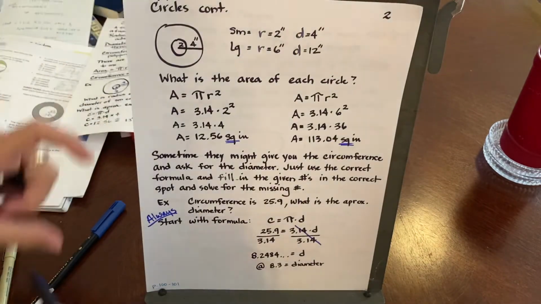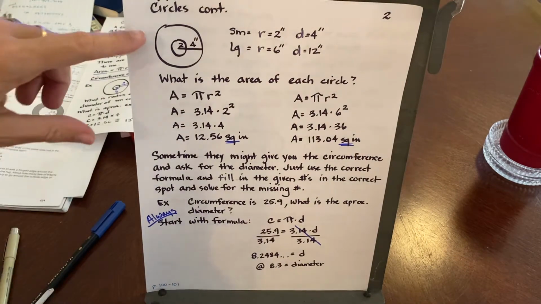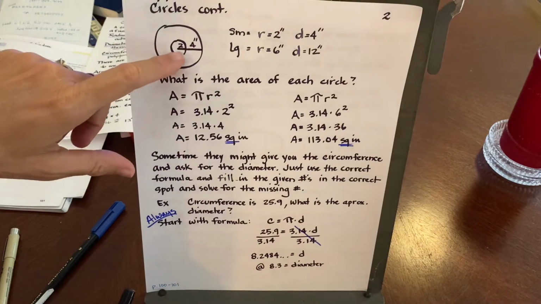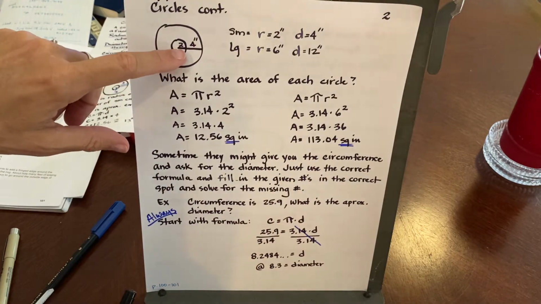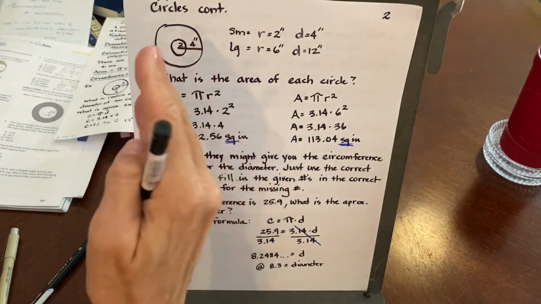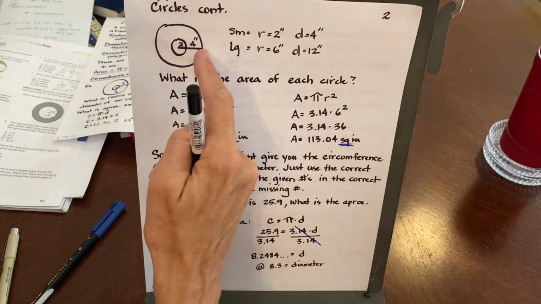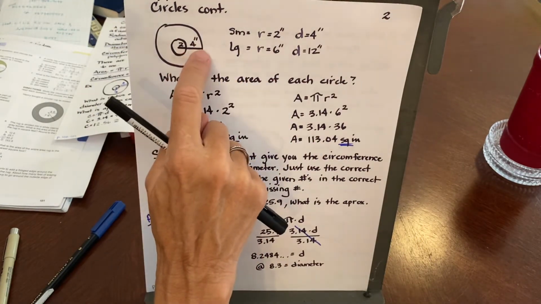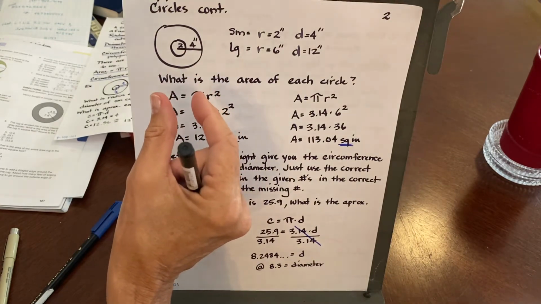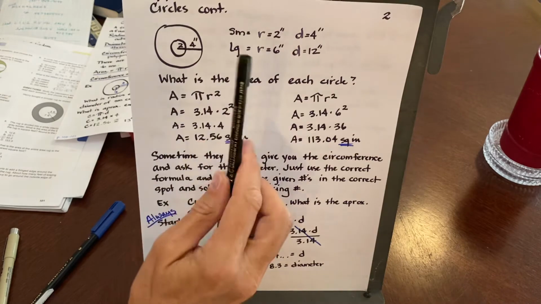So here is another circle. I've drawn the same circle again. So it looks like the donut. And I have the measurement of the radius of the small circle is 2. And showing the distance from the small circle to the large circle is 4 inches. But when you add those two together, that's what gives me the radius of the large circle.